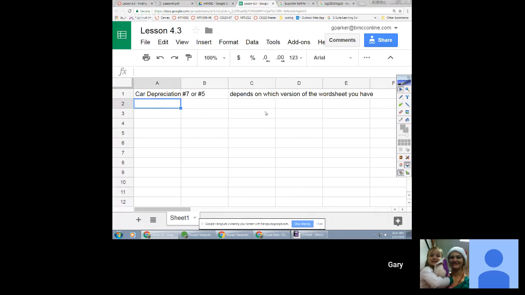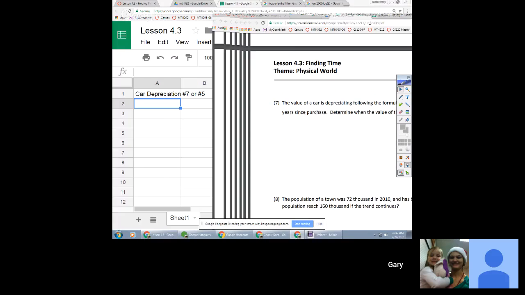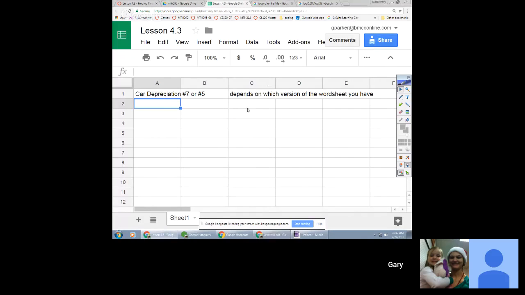What were the last 2 problems on 4.3? Do you think we should use a spreadsheet for those? Yeah, that's what I'm about to start right here to model that. Yeah, I would totally use a spreadsheet there. Your 6 is like my 7. Oh, okay. Yeah, so we won't make you stop.